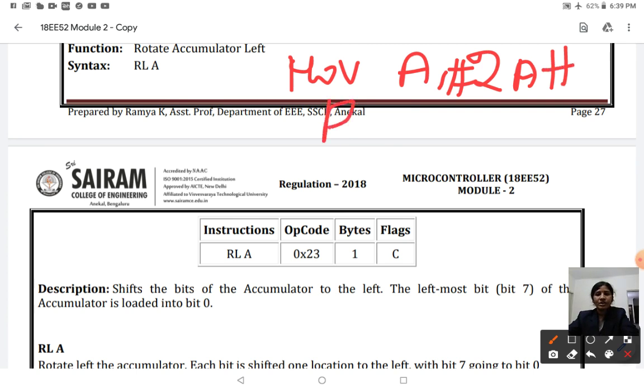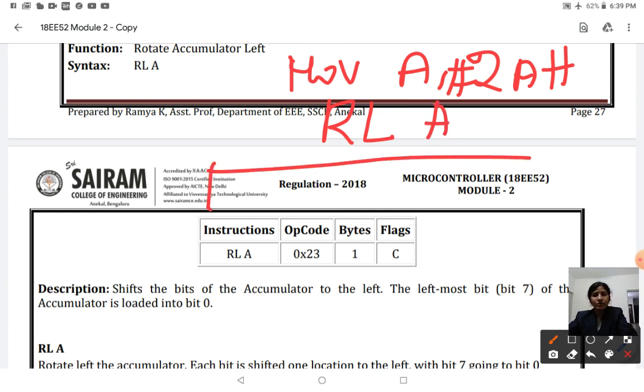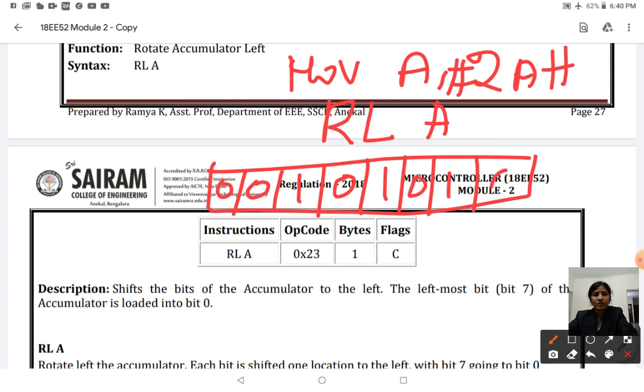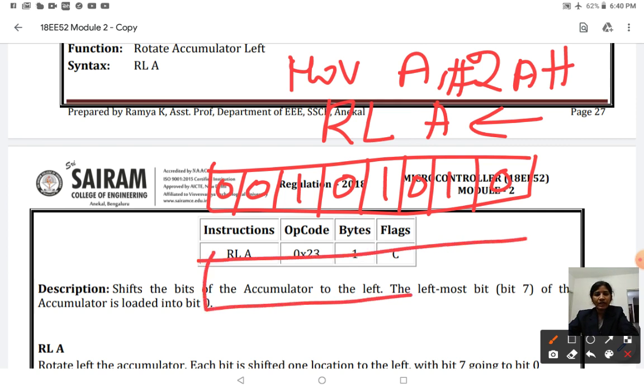After this instruction, if you give RLA, that is rotate accumulator left, then before execution of this RL instruction, 2A means 0, 0, 1, 0. A is 1, 0, 1, 0. After execution of this RLA instruction, the content is going to fall like this.